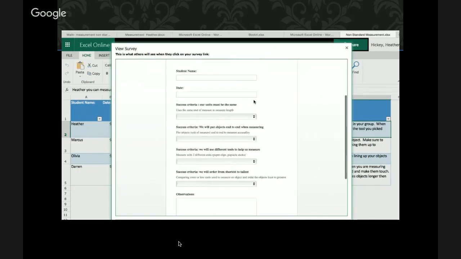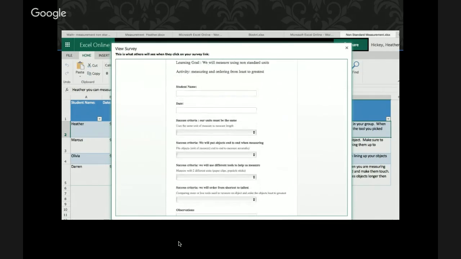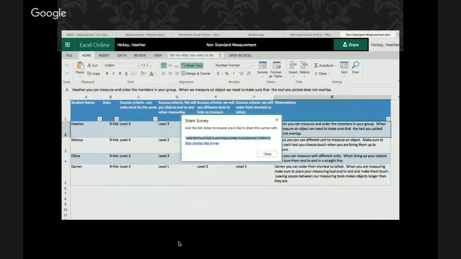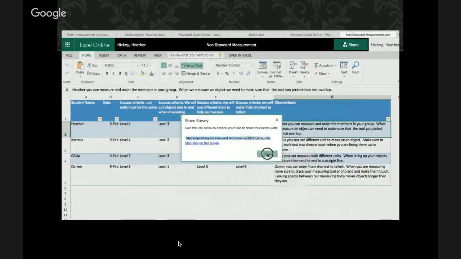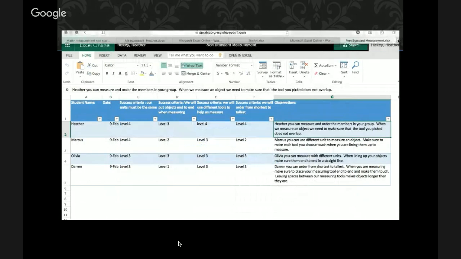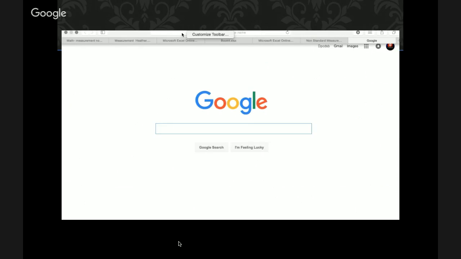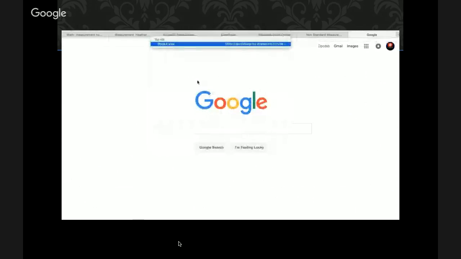So for example, down here in the bottom where you share your survey, this is what I do when I'm walking around as an educator. I use my tablet, but again, you could use a phone or a laptop. I like the tablet in my hand, it was efficient for me to use. So all I did then was pretend I was someone filling out this survey. And in Explorer, I just went ahead and opened it like I was going to fill it out here.